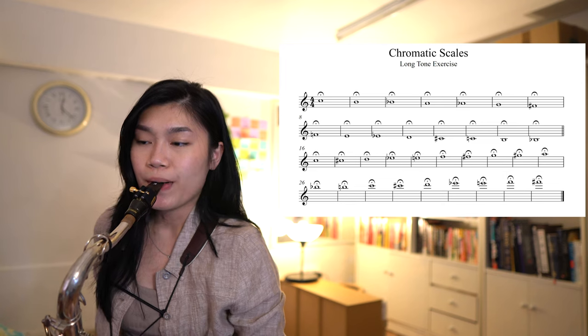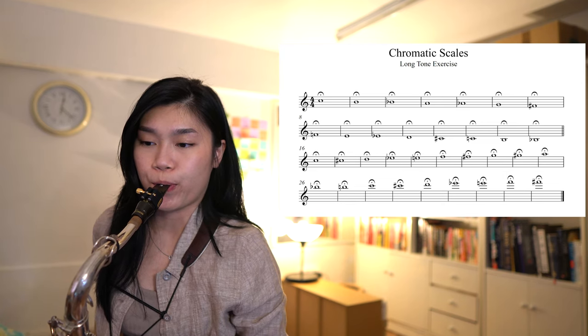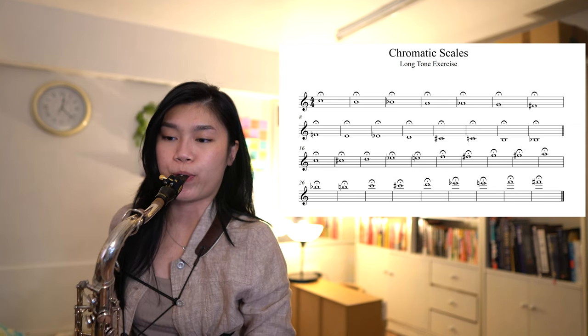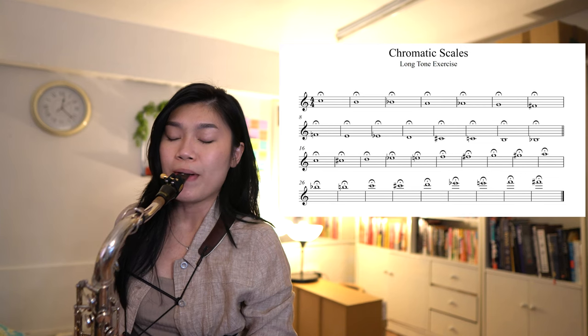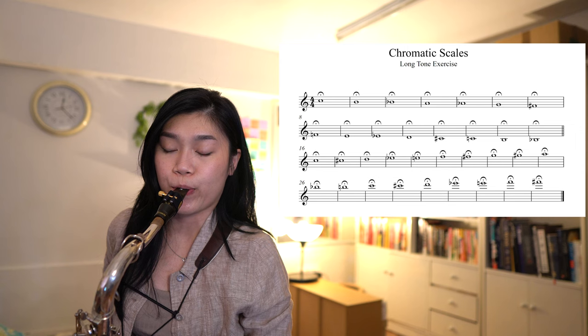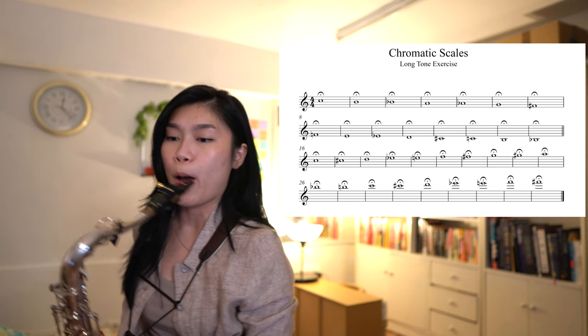If it's shaky, that means you need to push more air. At this point, it's actually quite tiring already, but let's go on.